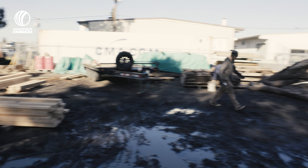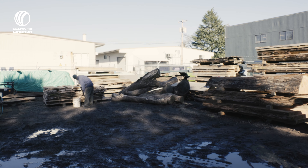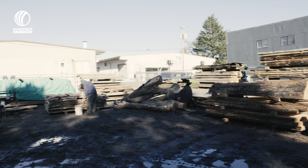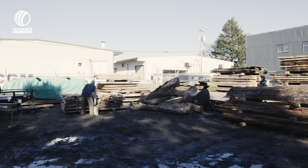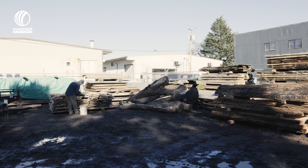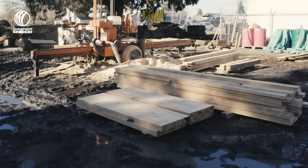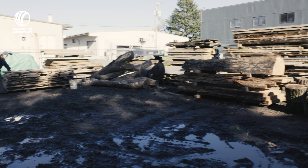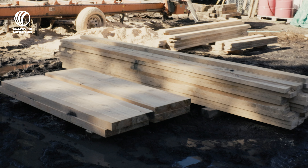Over here we're actually stacking this job right now — it's a Douglas fir job we cut up for a customer. They're going to have it turned into desks, mantel pieces, and end tables for the family. On another property we're doing some custom decking for a treehouse — one of those big fancy treehouses you see on TV shows.